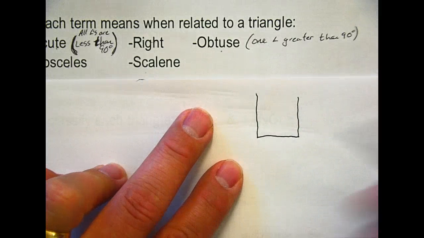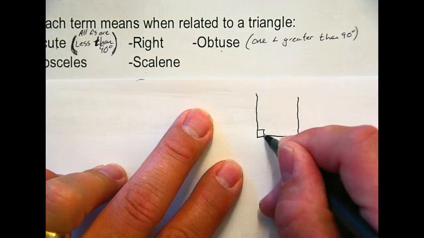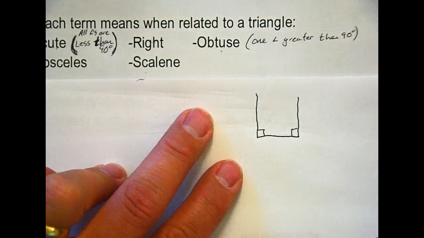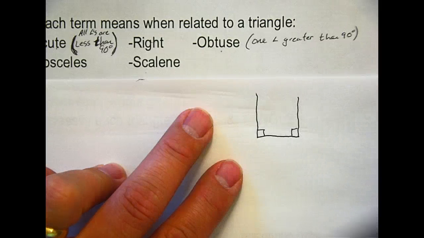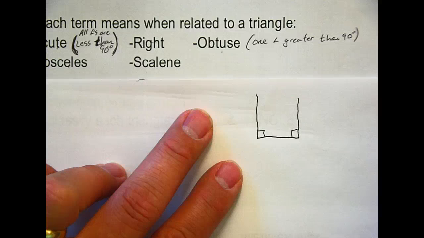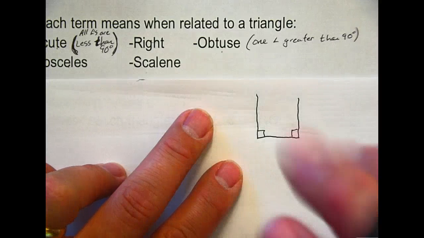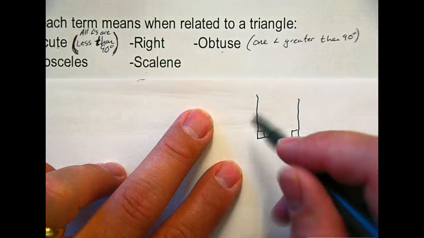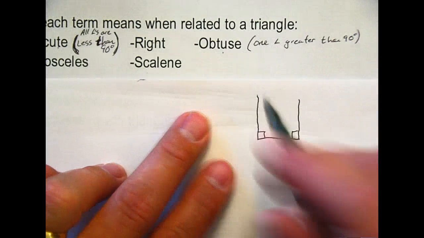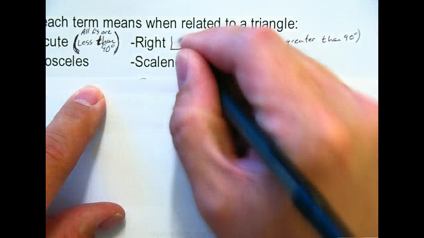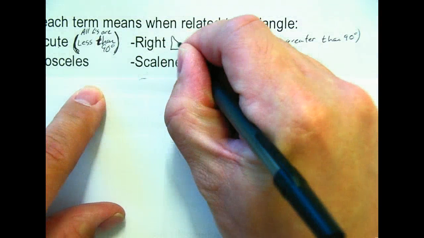Now, the only time that this is possible is in what's called spherical geometry. We touch on that a little later in the year. With geometry on a sphere, you can actually have a triangle with 3 right angles. So that's a bit different, but we're not dealing with that right now. So, a right triangle means we have how many right angles? 1 right angle. Okay?